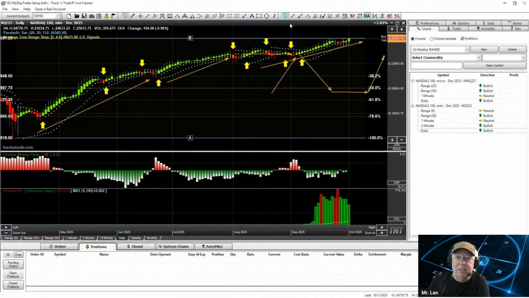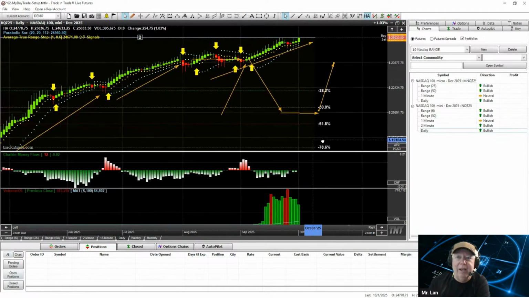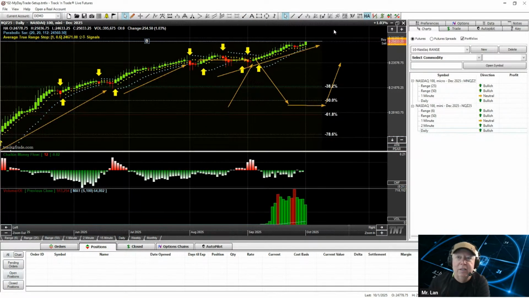Now, does it mean it's not going to still have a pullback? I don't know. These guys generally like to sell out, take their profits, and once they've sold out, they like to let the market flush so they can get back in, do another accumulation stage, and go back up again. But I've been watching the large speculators, and the large firms haven't been selling out. They haven't sold anything. They're still buying. They bought a whole bunch of Amazon just the other day.